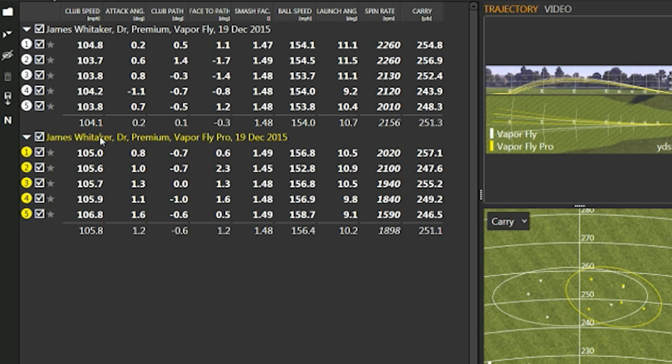And also the Pro launched lower and stayed lower. So I put those both at 9.5 degrees. If I'd custom fit myself, I'd probably put the Pro into maybe more 10.5, launch it a bit higher, keep the spin low, and I'd probably get a little bit more carry out of it. But as you can see, both carrying very similar, both very good product. So all in all, 2 very exciting products.